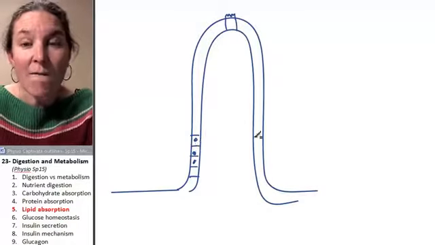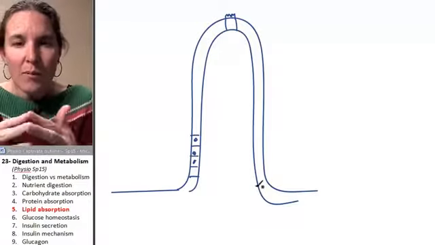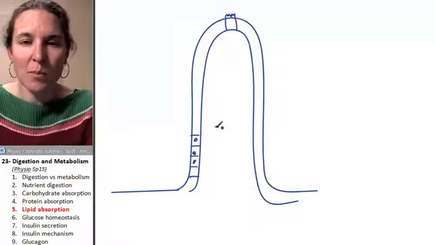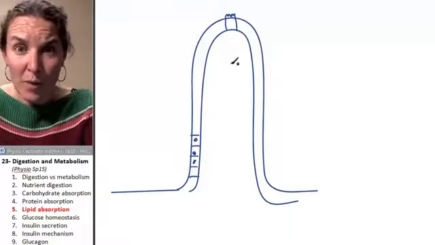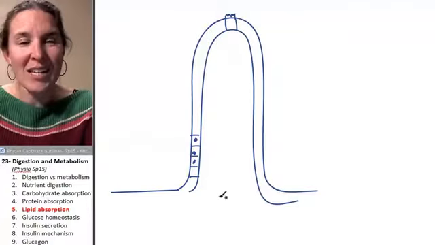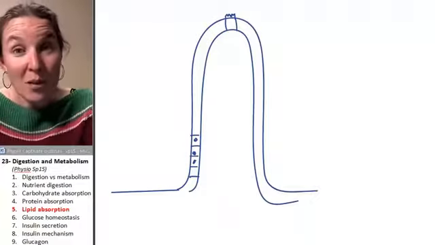Villi are finger-like projections made up of multiple epithelial cells and other stuff, because holy lamina propria, you actually have that inside of here. Now, you also are going to have a blood supply.